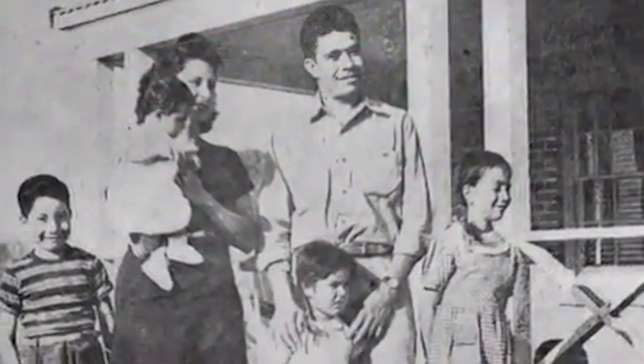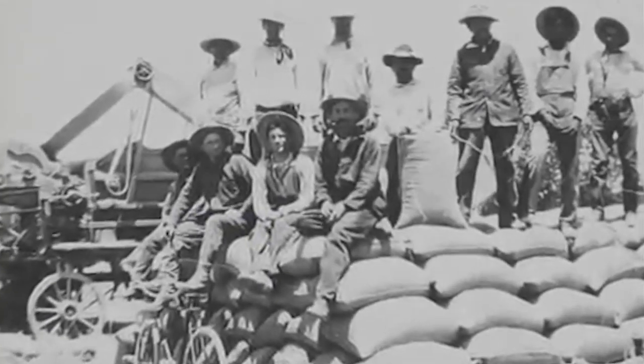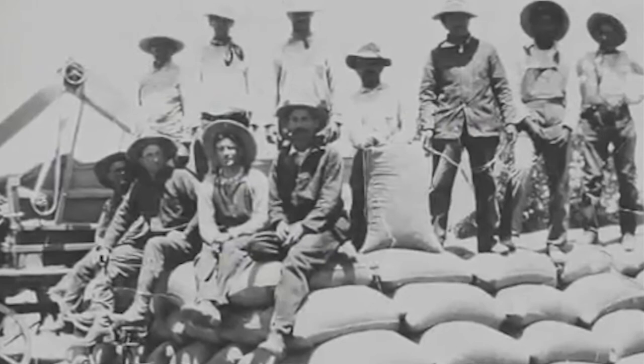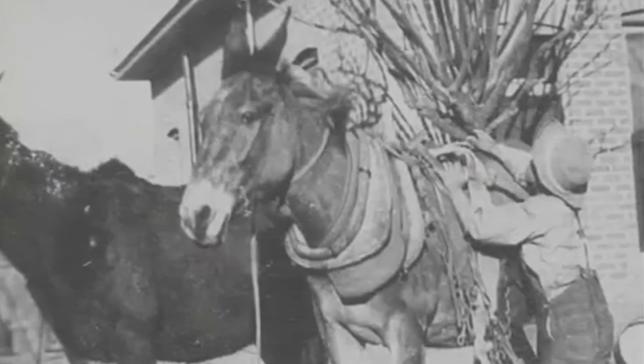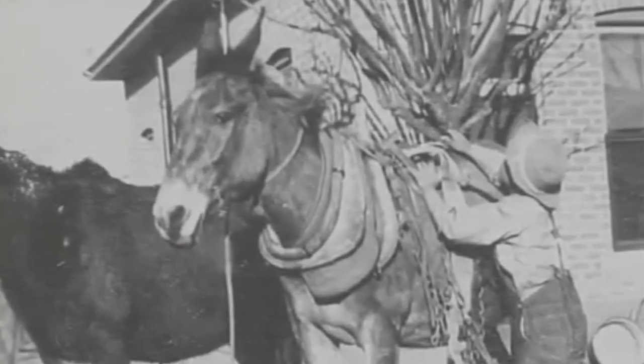Hispanic Americans played an important role in World War II, both at home and abroad. They fought in Europe and the Pacific, and many were highly decorated, including Silvestre Herrera, who earned the Medal of Honor. At home, Farm Bureau agencies successfully lobbied Congress for the Bracero program, which, approved in late 1942, allowed employers to hire Mexican national guest workers to meet wartime agricultural demands. This program continued long past the end of the war.